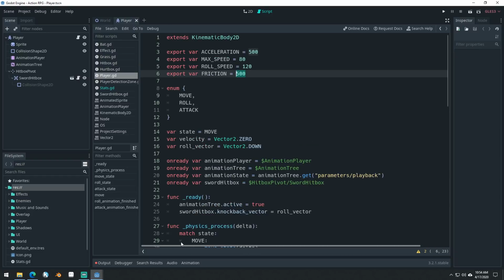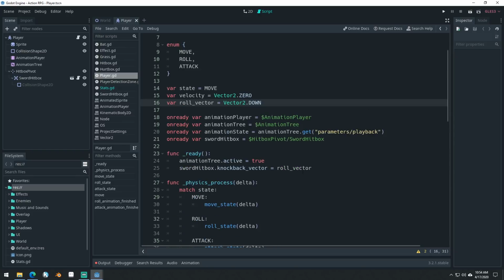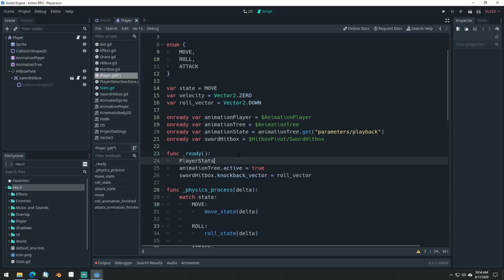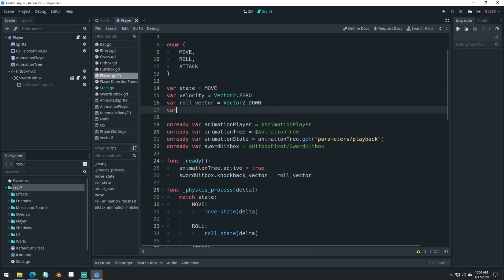And we want to give our player access to those stats. And so we'll come in here and we'll say, since it's a global, you can actually just access it anywhere, like player stats, like this. But if you're just accessing your singletons everywhere, I think that's not a great way to do it. I think it's a little better to create your own little stats variable and get access this way. So that way you know the player is accessing this global autoload singleton.